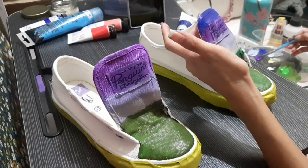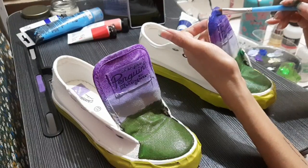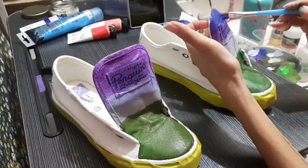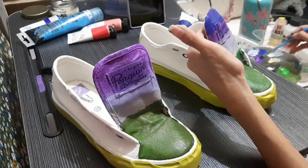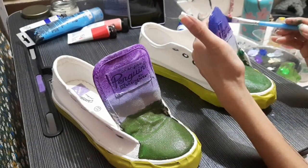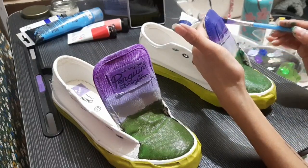I kind of like to have a purpley blue. So, dahil gagawin na natin siyang parang gabi. So, but I wanted to have a nice ombre effect.